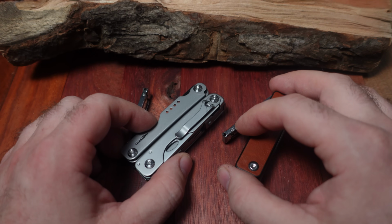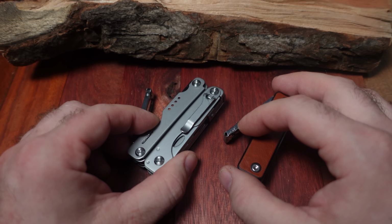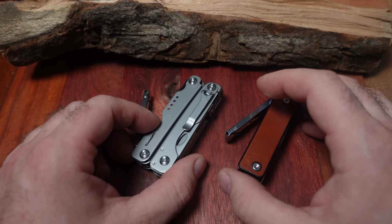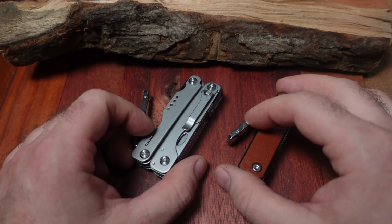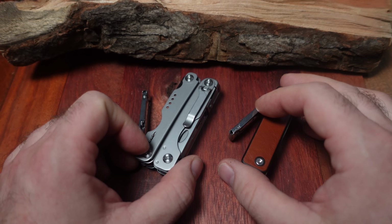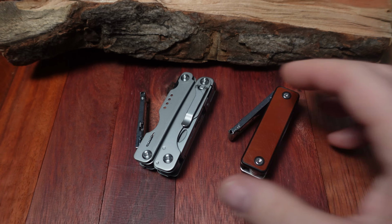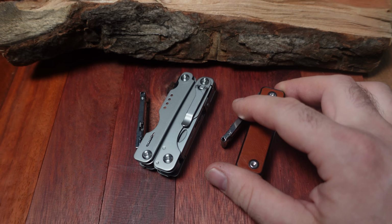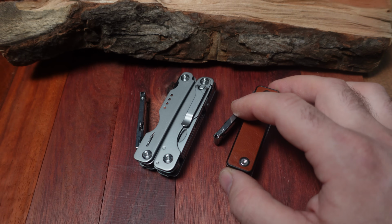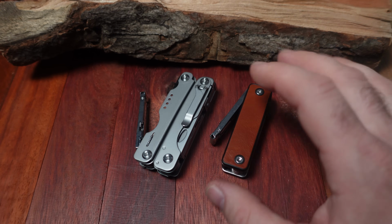So I'm assuming somewhere around April, May, somewhere around there. And it will have several things. First of all, it will be TSA compliant. And supposedly that means it will have no knife or scissors. So no knife or scissors. And then it will have a toothpick and a nail clipper. Now, I don't know if this is the Leatherman Epsilon that we saw trademarked, because I thought that one had pliers. And then someone else has talked about a new Leatherman clip style plier, almost like a mini skeletal. And maybe that's what it is, but supposedly something is coming.